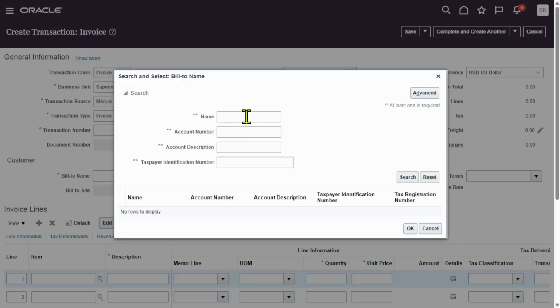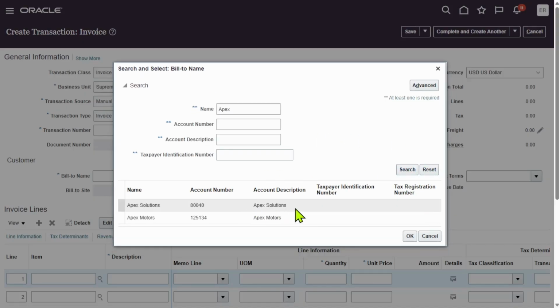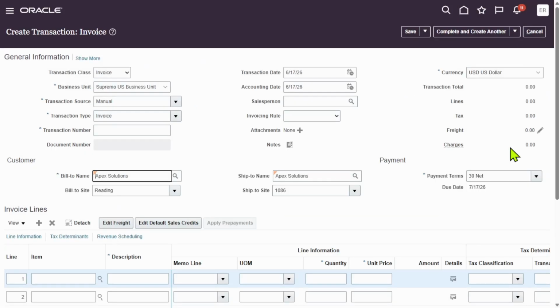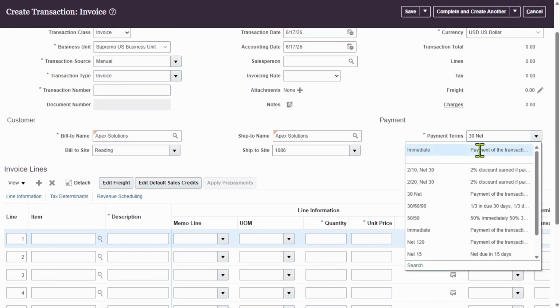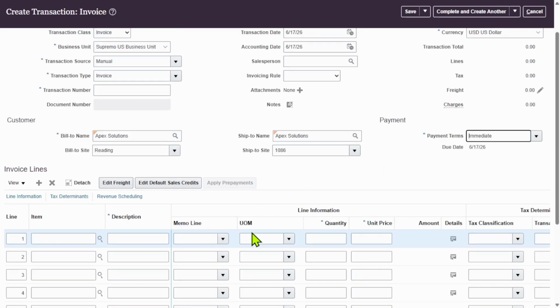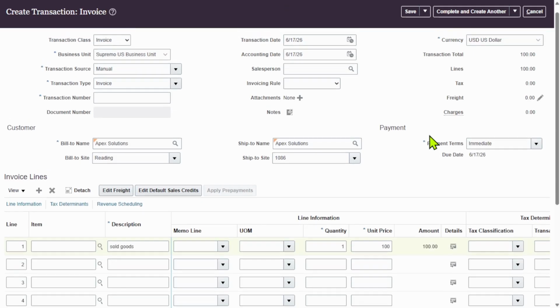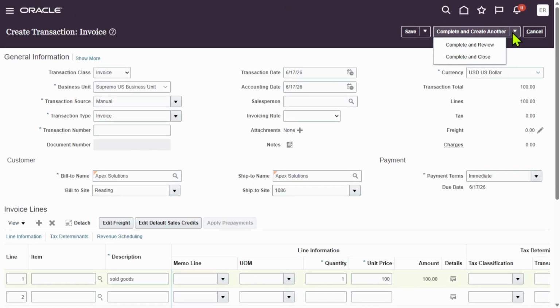Our customer is Apex Solutions, and the payment terms, say, immediate. Description: sold goods, quantity is 1 and $100. The sales invoice amount is $100.